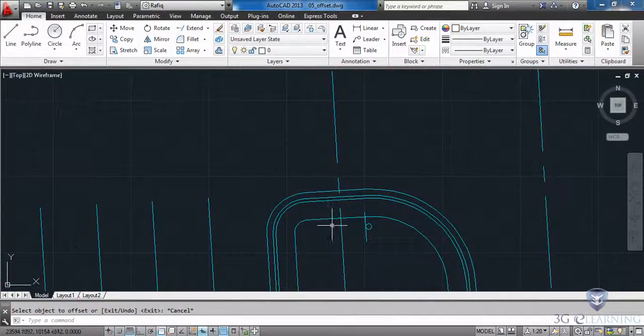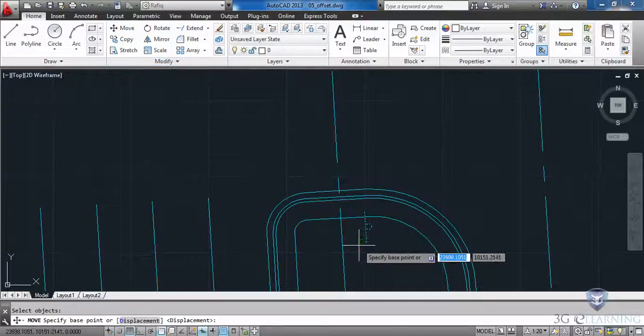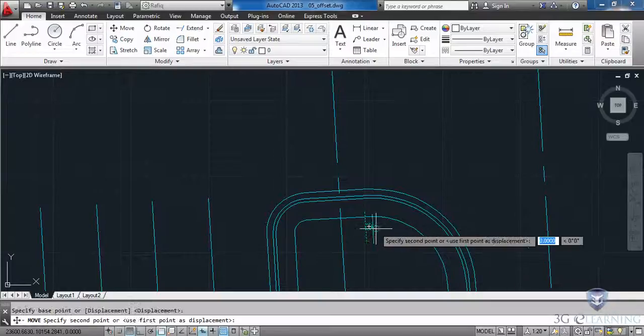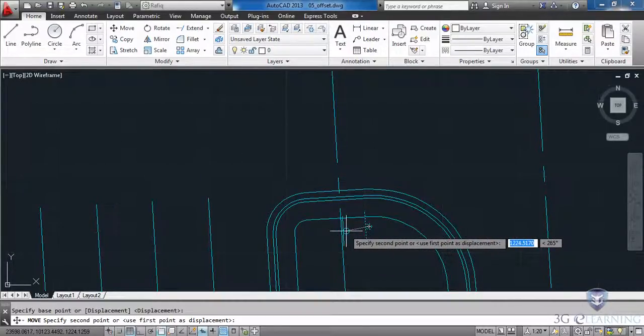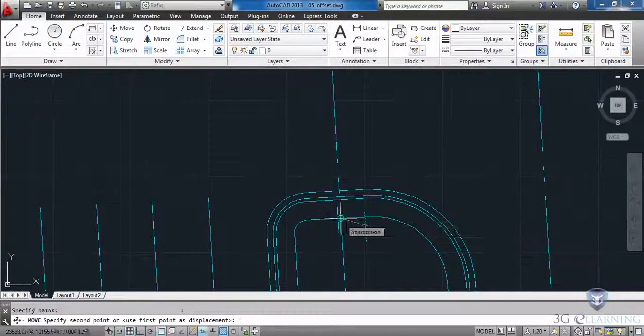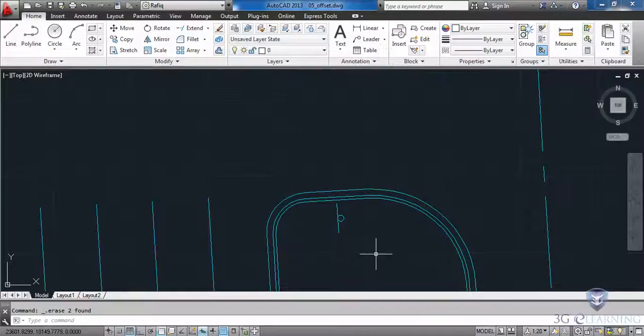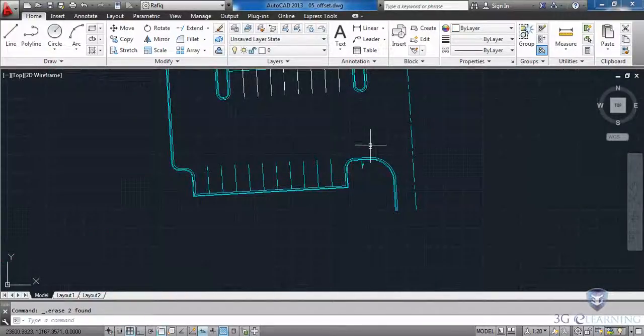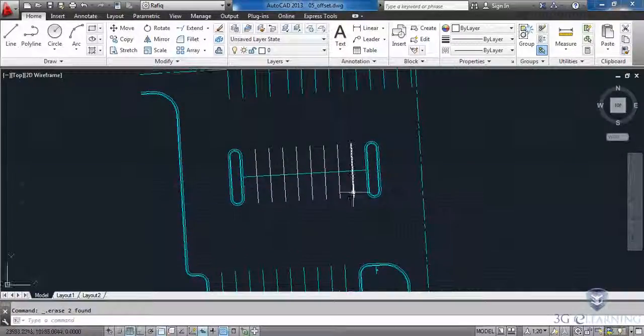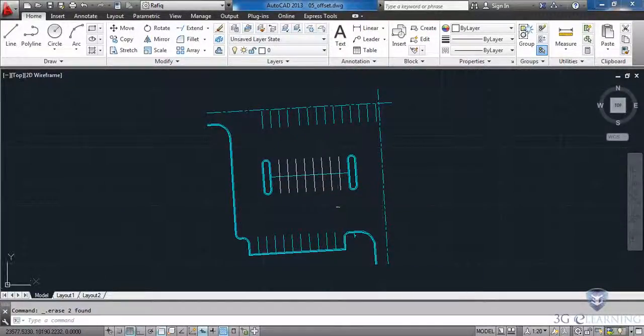The intersection of these two offsets shows me the exact location where to place the stop sign. Let's finish the drawing by launching the move command. I'll grab the stop sign geometry and press enter. I'll pick this up from the center of the pole and I'll place this at the shift right click intersection of the offsets. Finally, I can select each of the offset entities and press delete. I'm sure you'll agree that offset is one of the most versatile tools that we have. Not only does it create parallel copies, it is also one of the quickest ways to locate points in space.